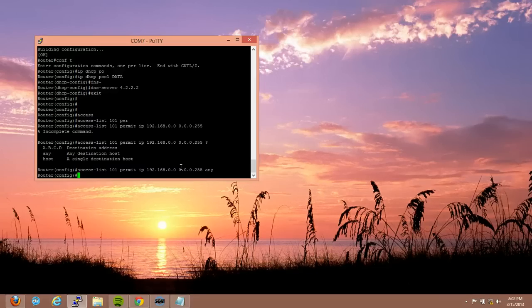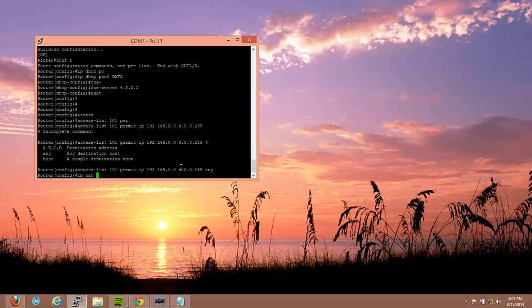PAT is port address translation, kind of like NAT, but we're using NAT, PAT. Basically what happens is, since you're only using one IP, you've got one external IP. Say you've got 10 internal computers, you need them to be able to communicate out with the web without assigning each one an external IP, a public IP. So you would use PAT. Actually, I started getting into PAT a little more, and it's actually fun once you get to know how it works.